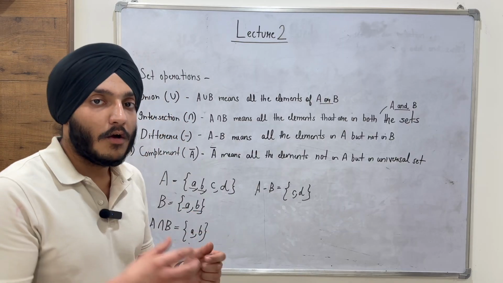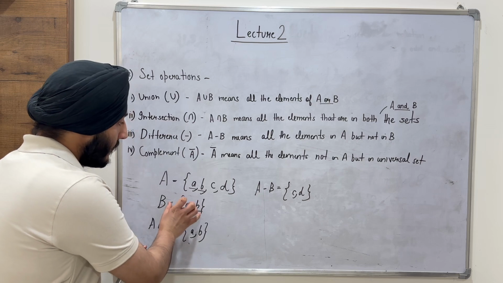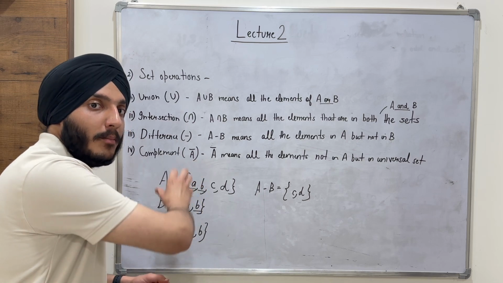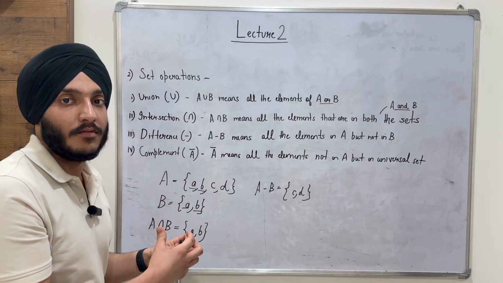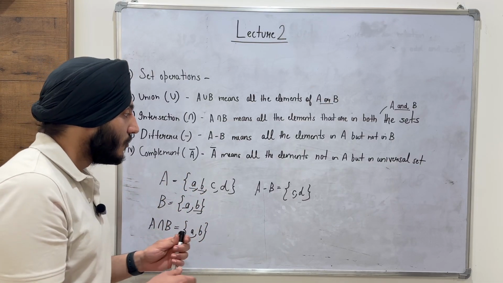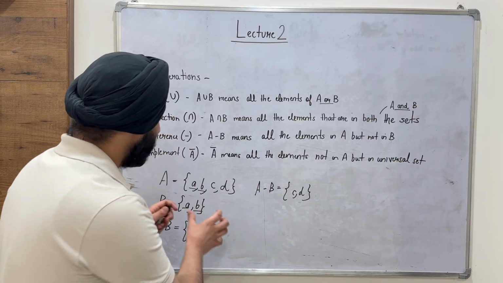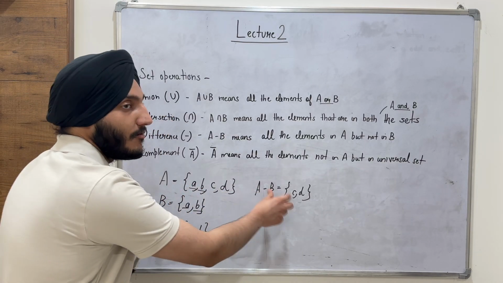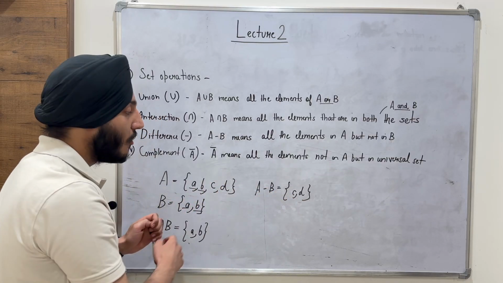It's kind of like what we are doing is we are taking the elements that are in B and we are plucking them out from A as well. So what we are left with is just the A stuff, right? I hope that makes sense. So it's kind of like what they both have in common, we are plucking it out from what we have subtracted. So since we subtracted B over here, we took all the elements in common.